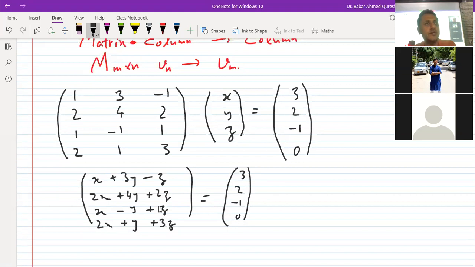Because I wanted to set up, if I think of this as a coefficient matrix, that means I am given four equations, four equations but three unknowns. That's quite okay. We have discussed these kinds of systems. But to set up four equations, on the right hand side I need four numbers, and that's what I get.